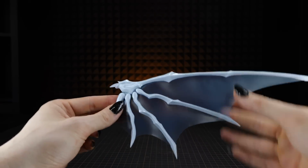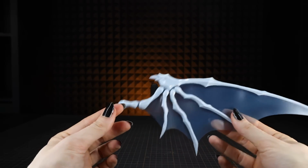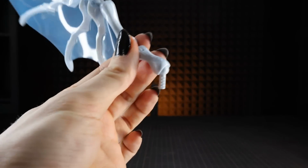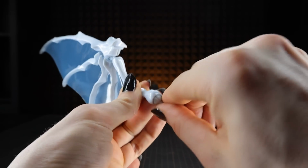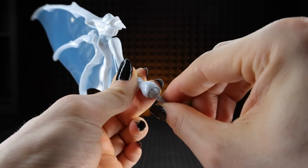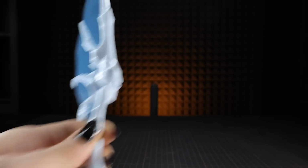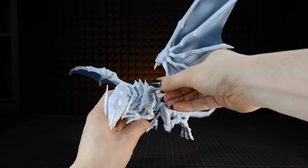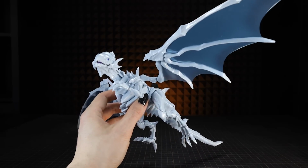This is some heavy duty stuff. Again, it does feel like a kind of builder's tarp or something like that. It's some heavy duty plastic. We do have a joint here, but that is one of those split ball joints, which allows you to move it up and down like that and rotate it. But as you can see, it is kind of separating a little bit. So when it is attached, if you try to rotate it a lot, that could end up breaking. So I say your best bet is to actually take it off, pose it the way you want it, and then pop it back in. But you're going to get a lot out of those as well. Nothing over the top, but quite a bit.